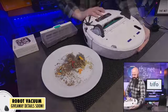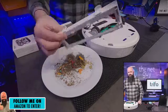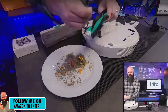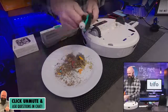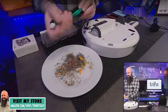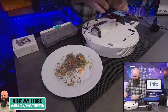Let me go through the bottom side here. Again, super easy to maintain. Just two clips right there. That comes off. That's your roller cover. And then this is your roller. So you asked about hair earlier. And yes, I have girls with long hair. And so now I'm pulling some of that off. So in a couple rounds, I got some hair. Other vacuums I've seen will include like a cutter you can use. You could use a knife on this. Again, this is only a couple passes. So this thing's essentially brand new. And it will be brand new when it's all cleaned up and ready and sent over to you.